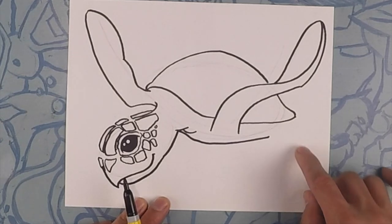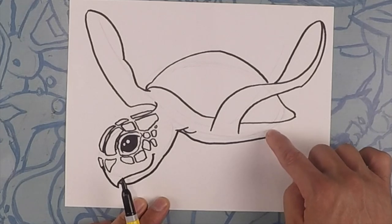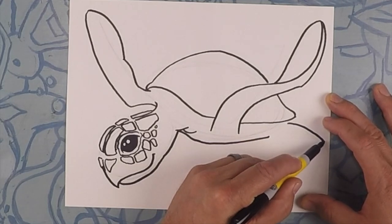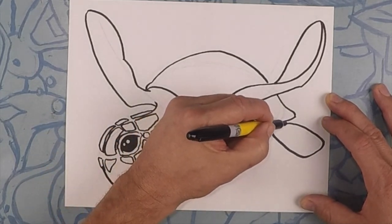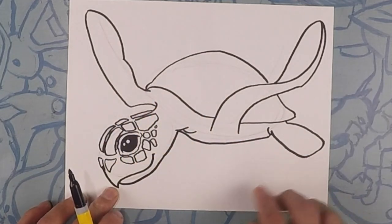Good. So for this back fin, it's just kind of like a little funky circle. So let's bring this. It's going to be kind of flat on one side, and then we'll bring it back up to the body like that. Let's close off all these lines so his leg's not just dangling out there.